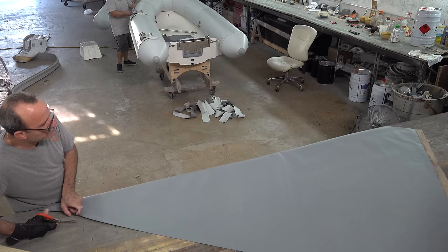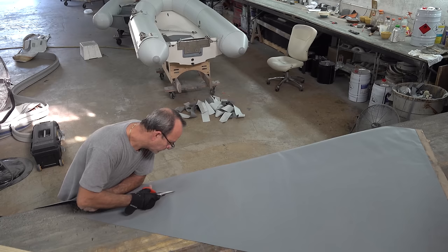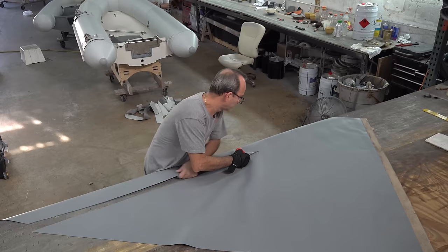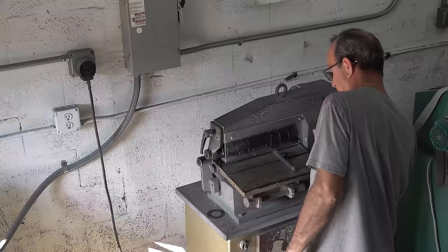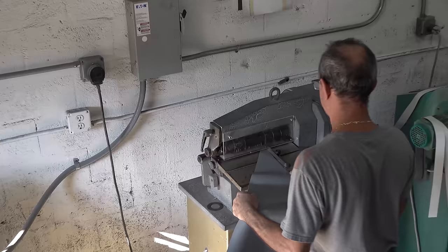Now you guys are gonna see what we do and how we preserve as much hypalon as possible. Watch, he's probably just gonna start running the scissor, I don't know if it's that sharp right now. Normally, there he goes, he's gonna run it. You see that? Depending on how sharp the scissor is. Boom. Easiest way to cut it, to be honest with you. He just adjusted it, and now we're gonna start making all the, you see all that leftover that he was just cutting. You're gonna see now what we do.